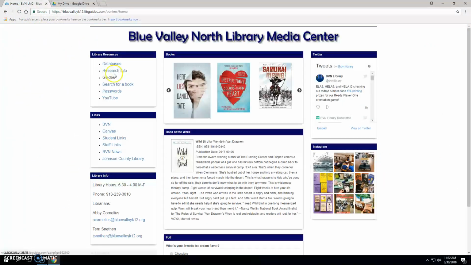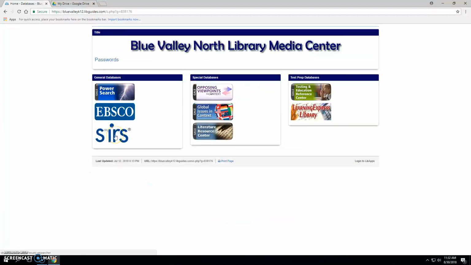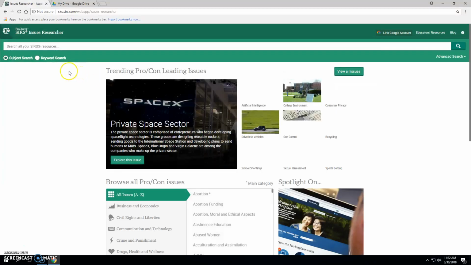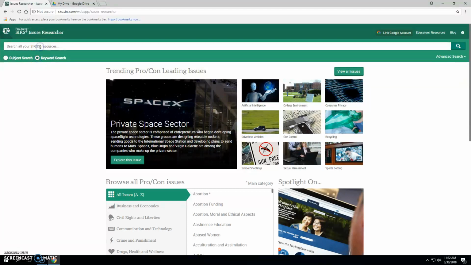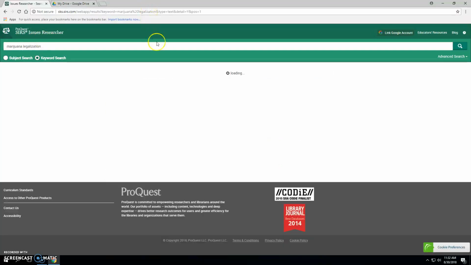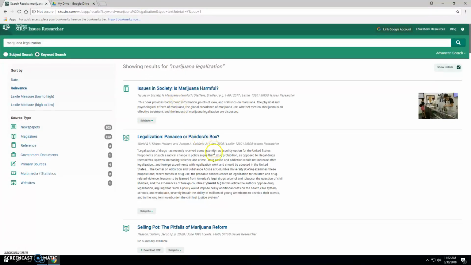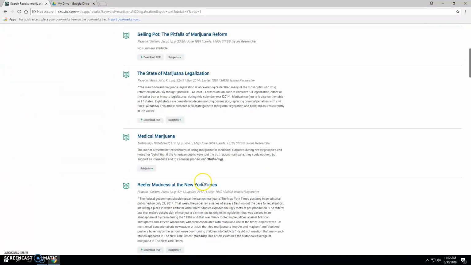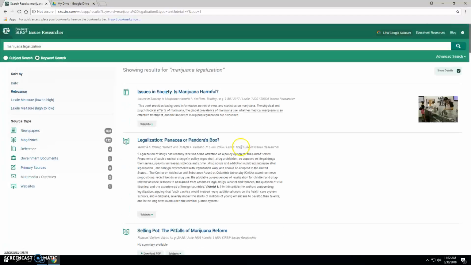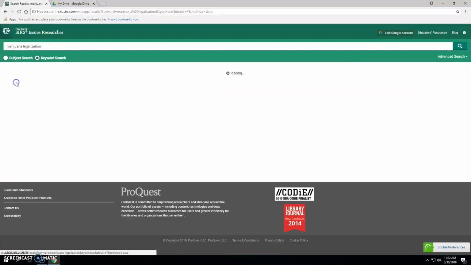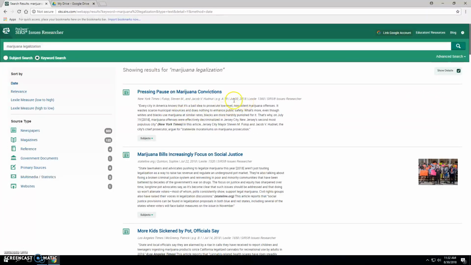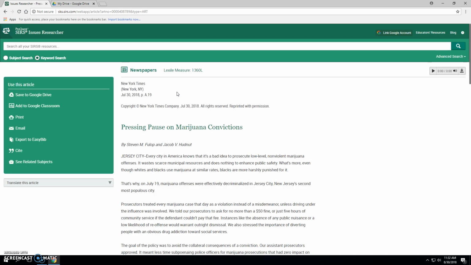The last database we're going to look at is the third one in our general databases, called SIRS. In this SIRS database, when you search right away, you will want to switch to keyword searching and type in your topic. And again, you'll have the same options as before. If you find an article that looks like it's really great, I'll just click on something. Some of these articles are pretty old, like this one's from 2004, so I wouldn't want to do that. I can change to date over here. And now it'll give me more recent articles. So here's things from 2018. That's much better.